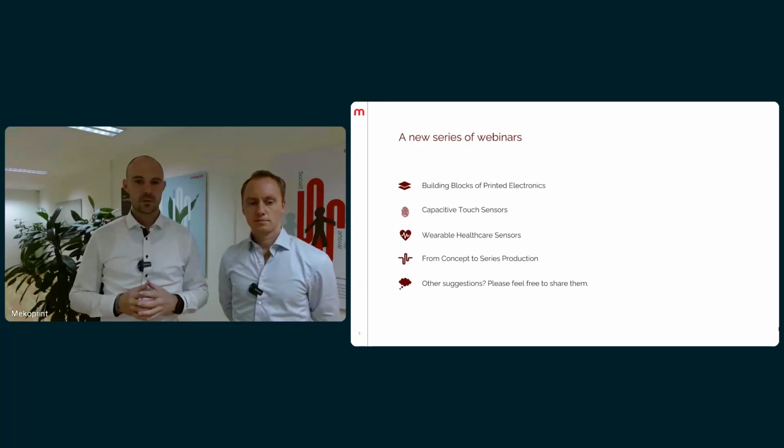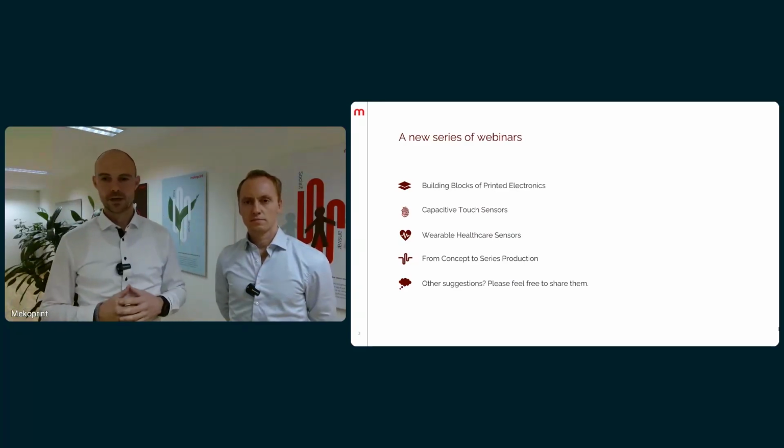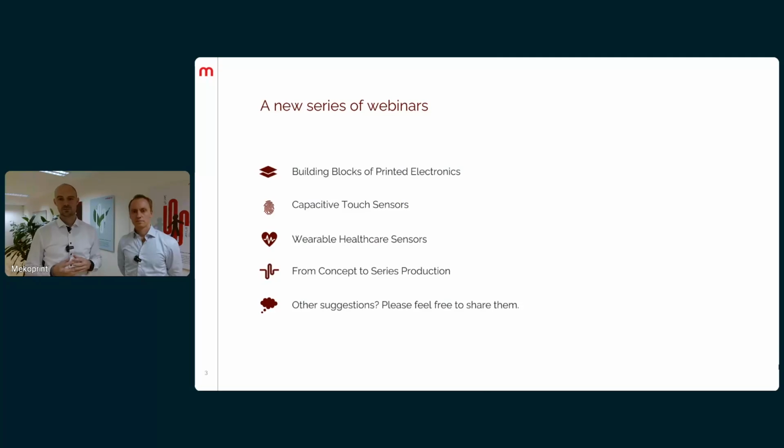So this webinar will be the first in a series of webinars. Today we'll be focusing on some basic essentials when talking about printed sensors in terms of typical building blocks. In the coming webinars, we would like to zoom a little bit more in on specific technical areas and specific sensor types. However, here at MegaPrint, we are a completely customer-driven company, so we are very interested in hearing from you if you have some ideas on topics that could be of interest to incorporate into one of the future webinars that we'll be hosting. So please feel free to share any thoughts with us.